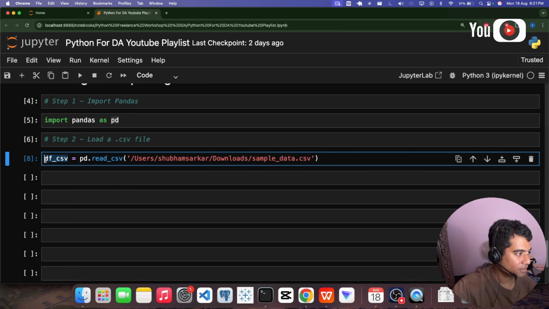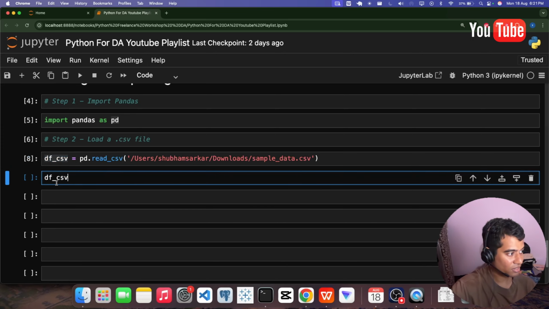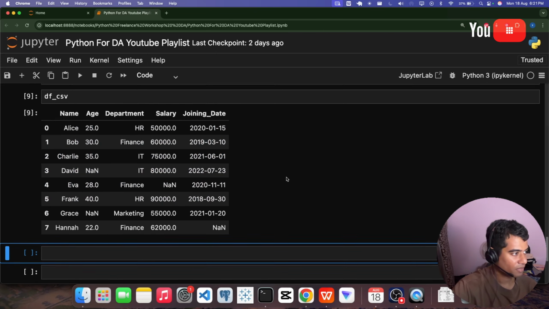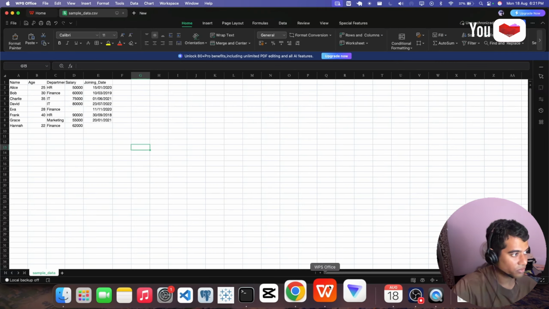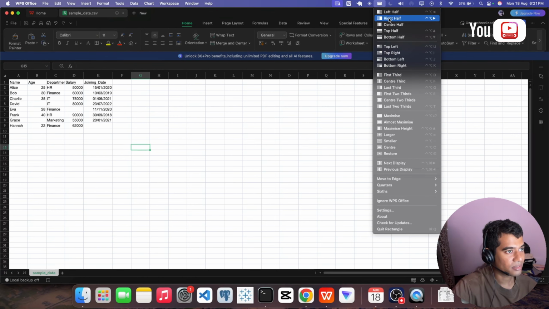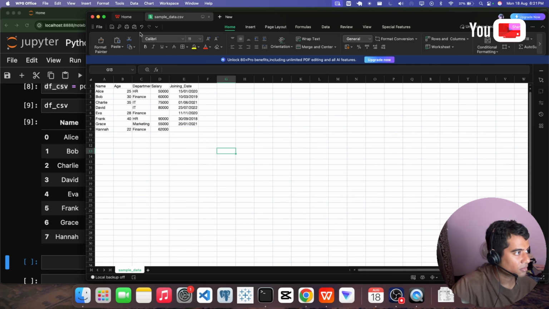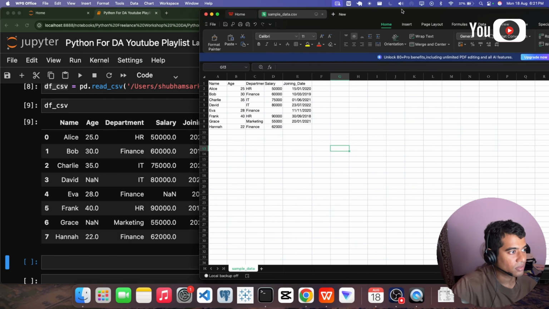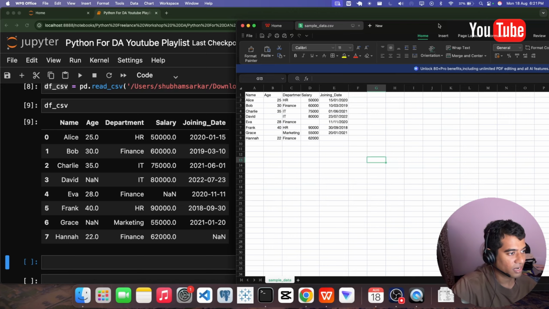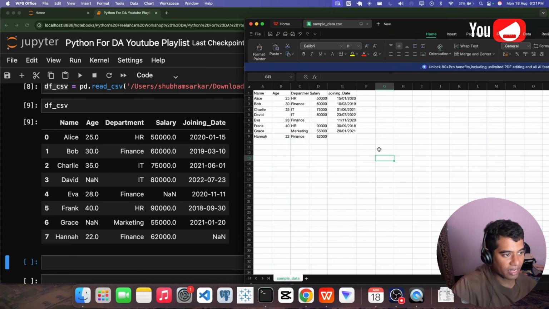So let's see how it looks. See, clean and simple. If I do a side by side comparison, just a minute. See, the right half is the same as this.